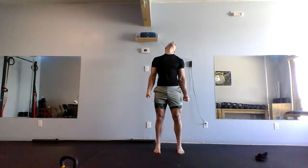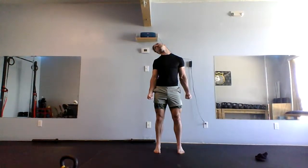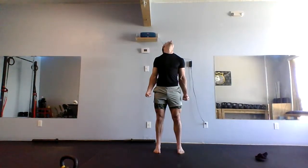Roll your head on your shoulders. And then look to the other wall. Scrape your collarbone back down. Center, let's reverse. Looking to the wall. Dump that ear behind you. Roll your head on your shoulders. Look to this wall. Scrape your collarbone with your chin. And come back to neutral.